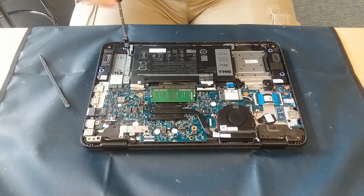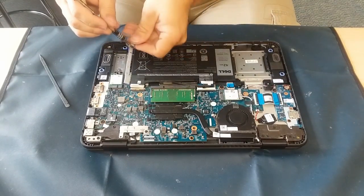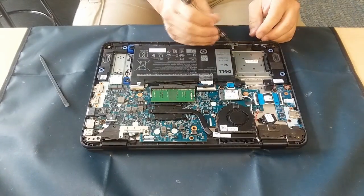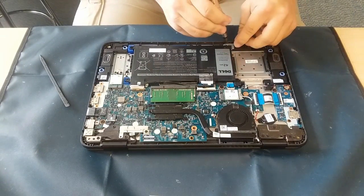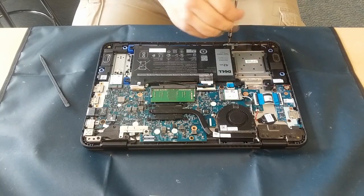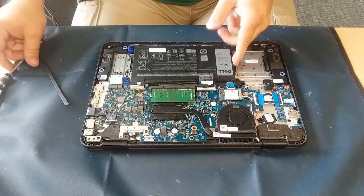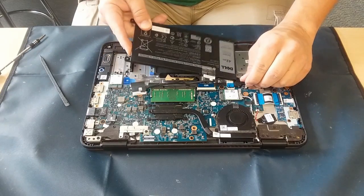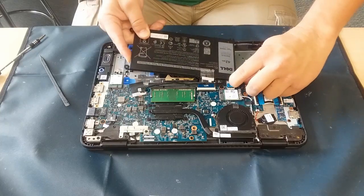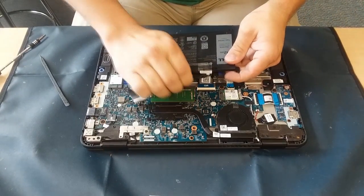this little bar type thing on the side. As you can see, I'm taking a couple of screws out there and lifting it up out of the way, as well as there is another screw on the other side and then up towards the top just above where this screw is. That little assembly piece has a little piece that kind of sticks underneath the system board a little bit — you've got to unhook it, as you can see there.